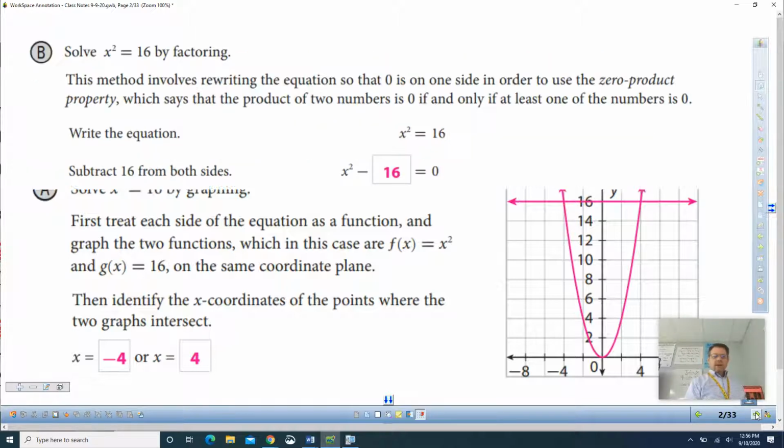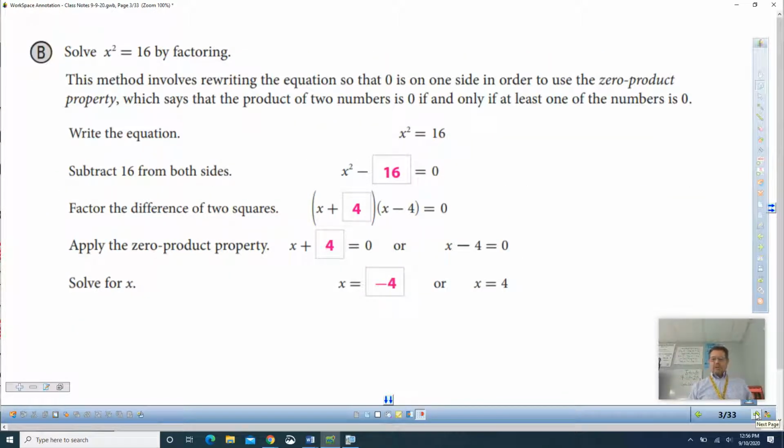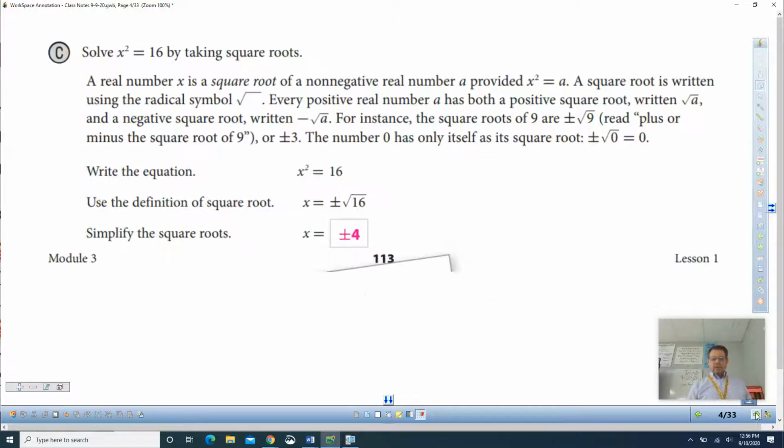Then we spent some time looking at solving by factoring, and we'd already spent some time reviewing factoring before now. We talked about how you set up each factor equal to 0 and still get the same answer. Then we talked about this whole square root thing. If you're following along in our current textbook, it's page 113. This is where you get the square term alone, and then you take the square root of both sides. We got a nice easy plus or minus 4 at this point. Remember, when you take a square root inside of an equation, you have to do the plus or minus or else you wouldn't have it all.